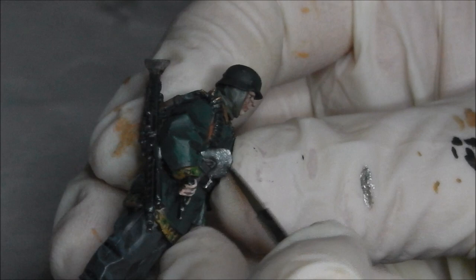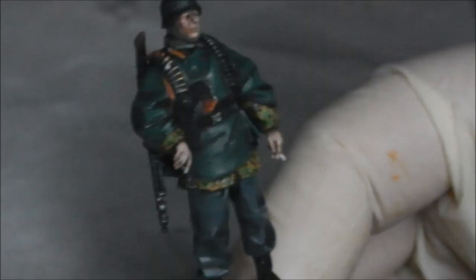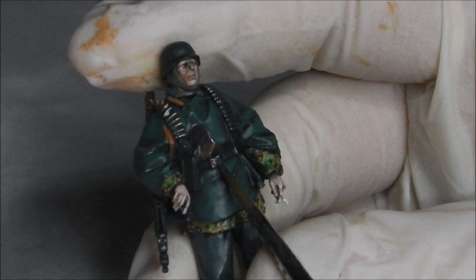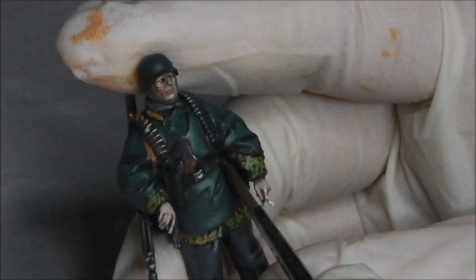Now he's dug a few foxholes, what have you, and it's been worn to a sheen or to a shine with use. I'm also going to trace the edges of his belt buckle. Now I kind of over-highlight this, so we're going to put a wash into that later on just to tone that back. And I'm also very carefully going to highlight some of the metal fixtures of his Y-straps.